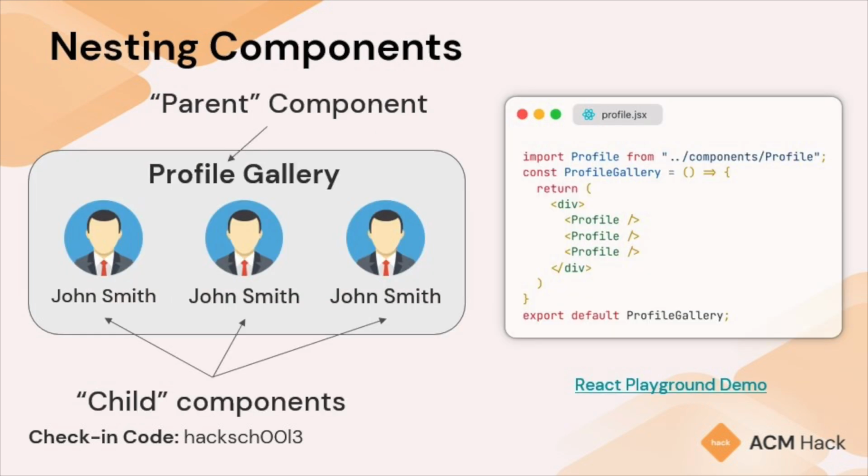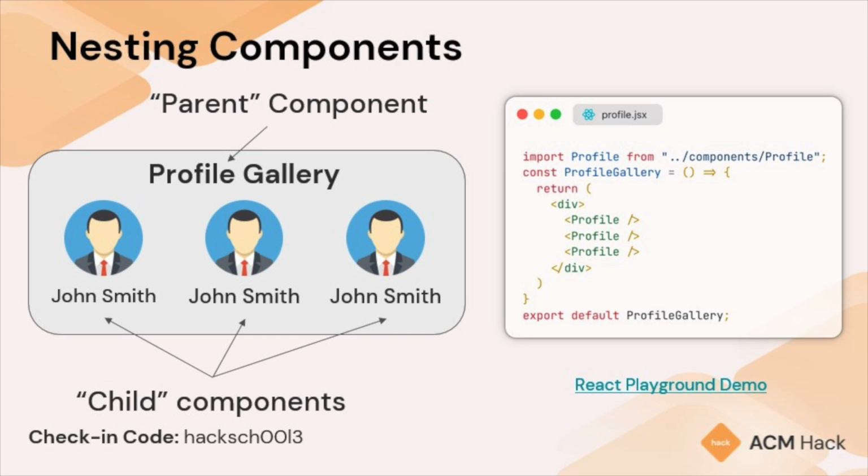And then like I previously mentioned, you can nest components. So if you think about the page that you made, that was one component, but on that page, you're able to put a lot of different components within it. So here is a simple example I came up with, which is a profile gallery. The profile gallery is one component that you can add to a website, but within the profile gallery, I put 3 different profiles. So right now, again, since we're not using props, you're only seeing John Smith and the same image on each of the different profiles.